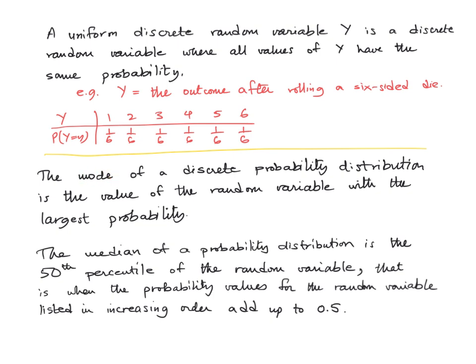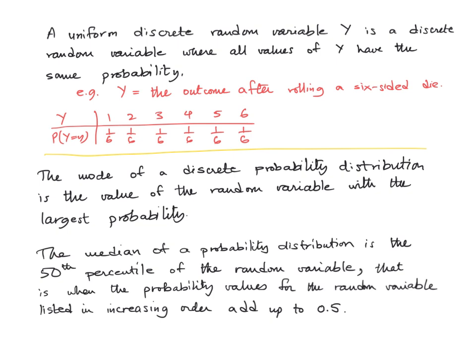So now let's talk about the mode of a discrete probability distribution. Similarly, when we were looking at data, the mode was the value that occurred the most. Now there may have been more than one depending on how you counted that, or there may have been none. But here, the mode of a discrete probability distribution is the value of the random variable, the value of x or y, whatever it might be, with the largest probability. So here probability just means it occurs more often. It's more likely to occur. So this example over here had no mode because they all had the same probability, whereas in tossing two coins, one head was the mode because it had the largest probability.